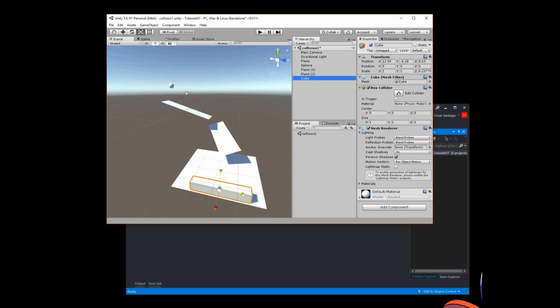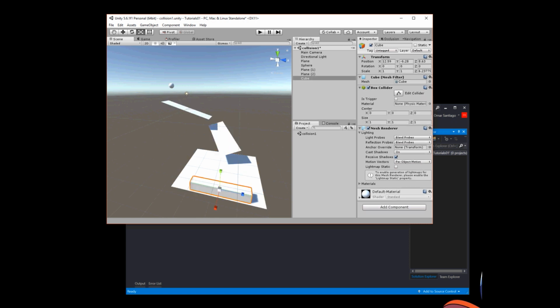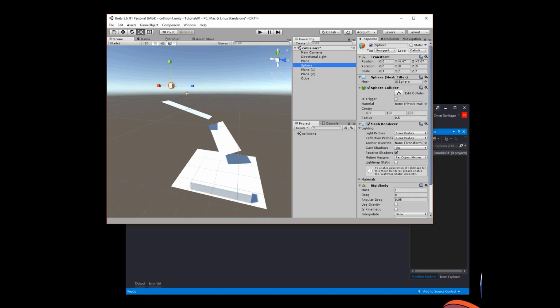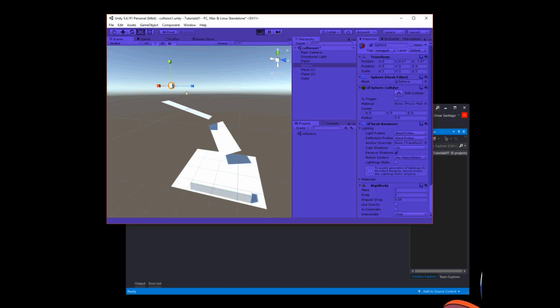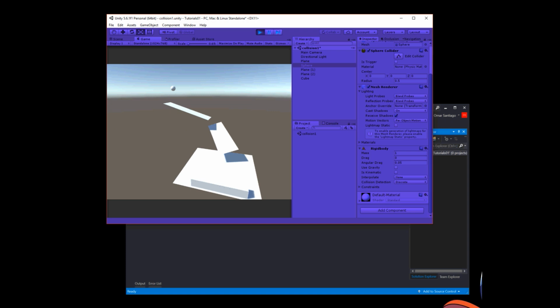So when I put this cube here and stretched it into a rectangular shape, the cube already has a collider, a box collider. So if my object has a rigid body, then any object with a collider will interact with it. Even these planes have a mesh collider. It's a collider. Mesh collider, and this new cube that I added has a box collider. So if I press play, it's going to happen when the ball, oops, it doesn't have gravity. Let me click gravity back on.